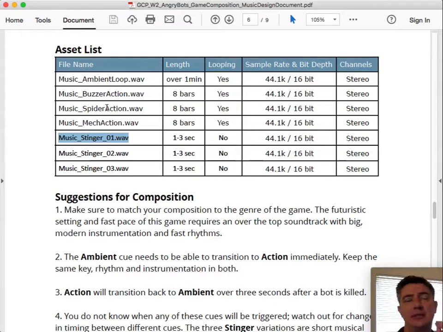The stinger cues need to be a sharp impact. They probably have a musical component. So they're maybe a bass hit, a bass drop, cymbal crash, strong chord, strong notes, hits very hard, and fades out of the way. Think about EDM rises and drops, those kind of turnarounds right at the peak of everything, where you want it to hit.